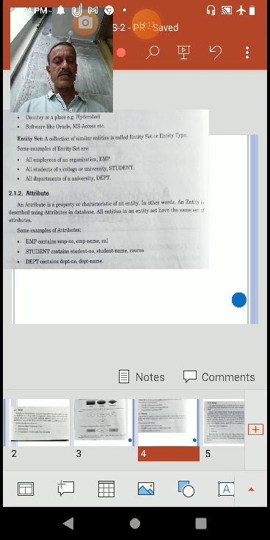To do this, they have made 3 columns in the table: student ID, student age, student name.